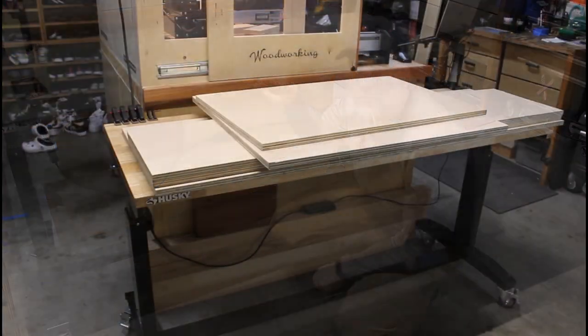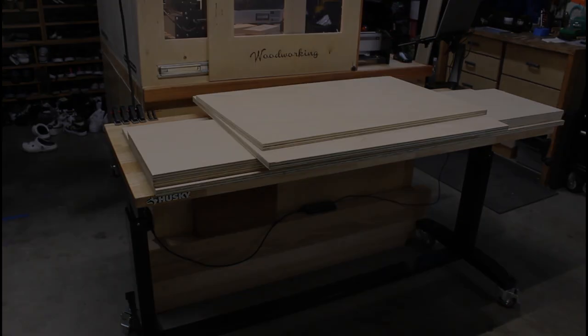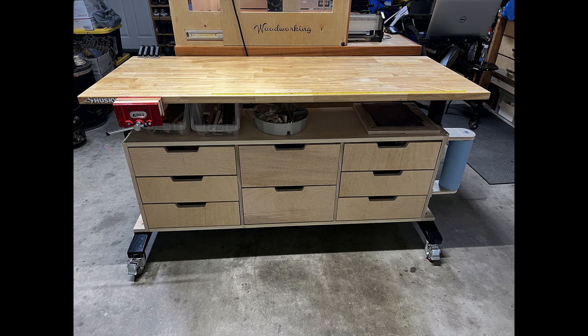In today's video, we're going to go from this to this. My goal is to use these drawers for better organizing my small hand tools, sandpaper, and other items I have laying out that I use for my assembly needs.